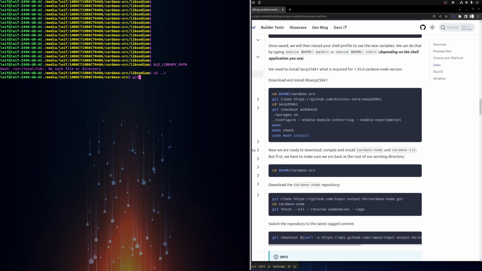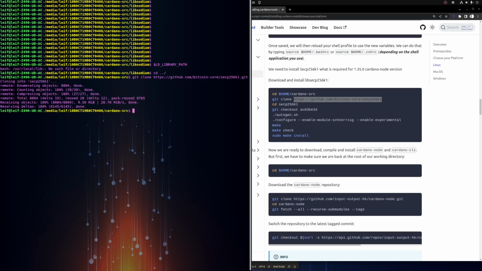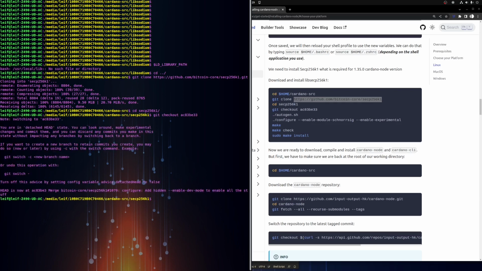install this hashing algorithm. It's actually a hashing algorithm I think that Bitcoin uses because we're downloading it from the Bitcoin Core GitHub. So we're just going to clone that repository right there, github.com/bitcoin-core/secp256k1, and don't forget the .git extension on that, because you need that when you do HTTPS calls on GitHub. All right, great. We're going to cd into the secp256k1 folder.